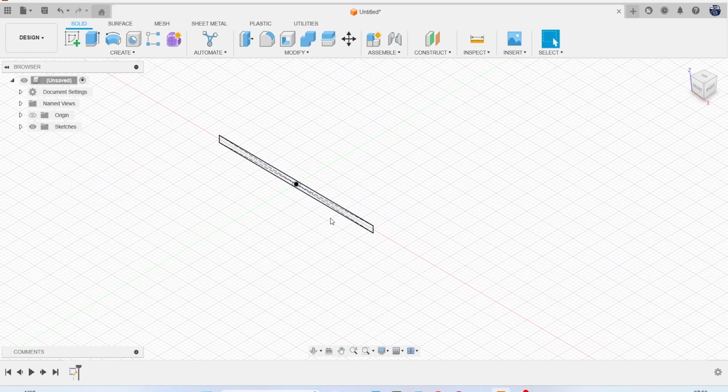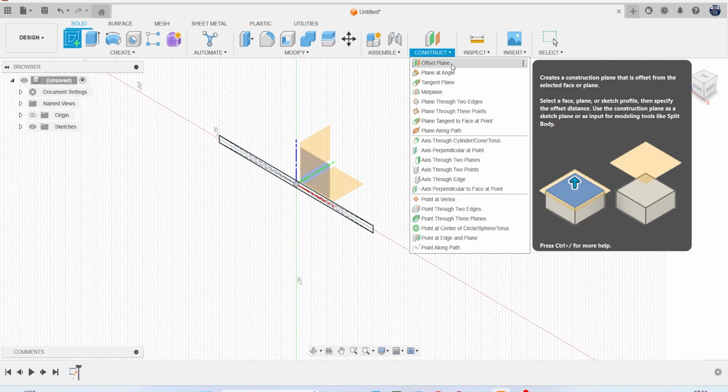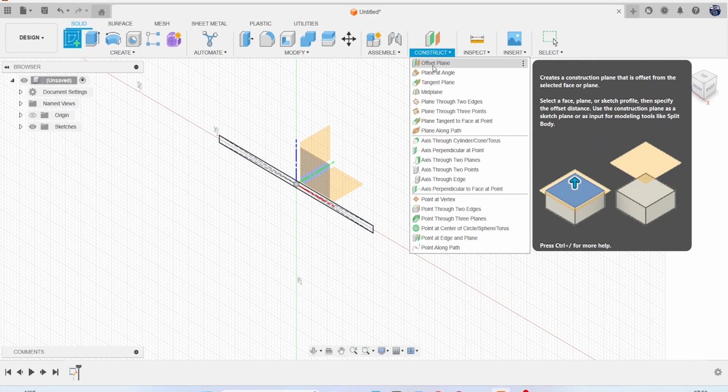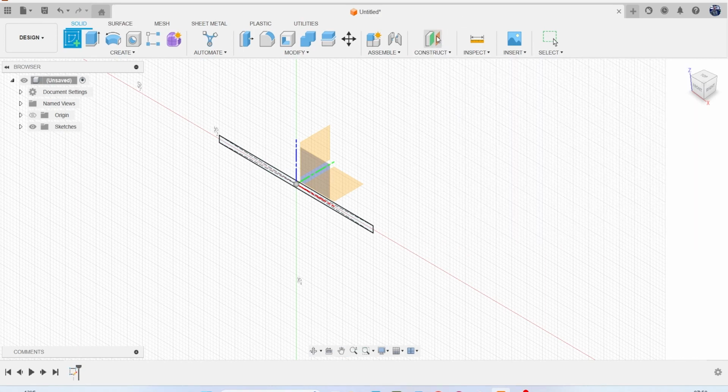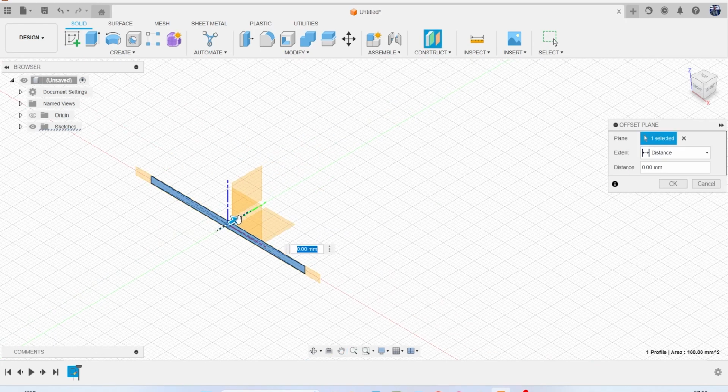So next, what we want to do is create an offset plane. We've talked before about when you create a sketch and you get these planes here. If you go under construct, you can create loads of different kinds of planes. We'll use quite a few of them in this video. We're going to go on offset plane, and that's the most common one. If you were to just click on that icon there, automatically it's the offset plane. So I'm going to click on this profile, drag it out, and I want to make this 170 mil away, so 170 mil.